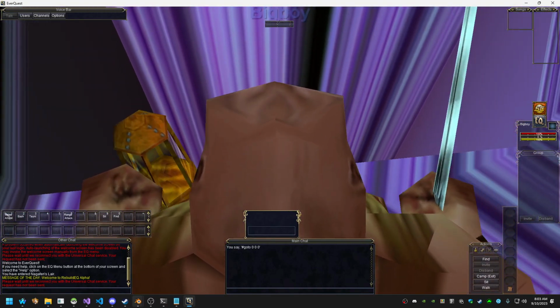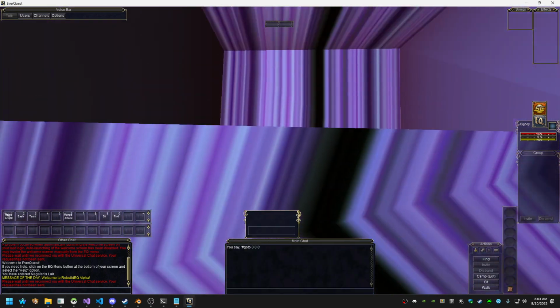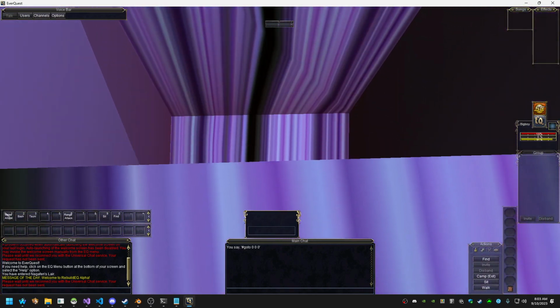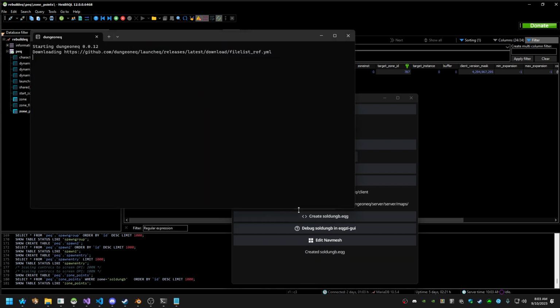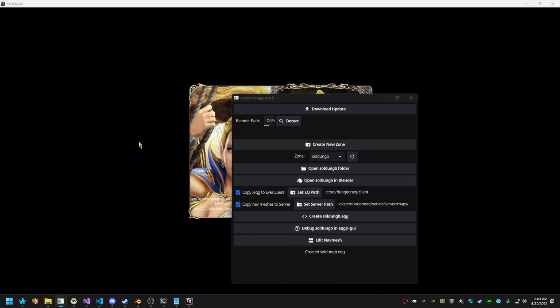Oh, this is an update. Did we have a bug? Or if this did, no, this is too small. This should be a much bigger drop. Maybe I'm... It created it. We'll try it one more time. It's also possible I'm patching, but I shouldn't be.